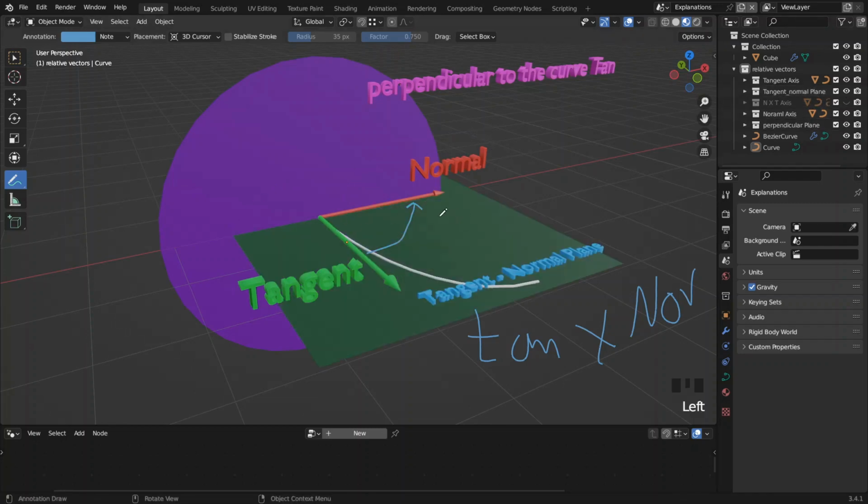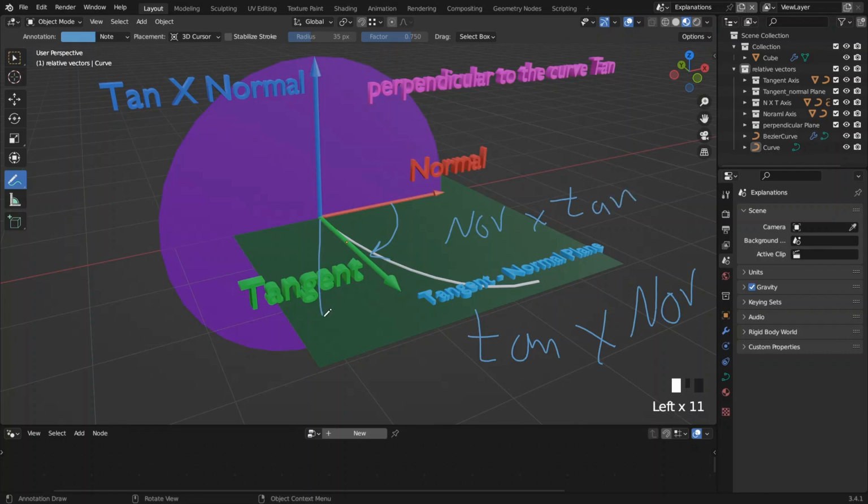This plane. It should be a vector which is perpendicular to this plane, which is this vector. Of course the order matters in cross product. If we use this order, normal multiplied by tangent, our vector would be something like this.